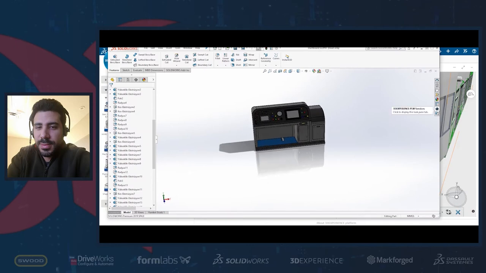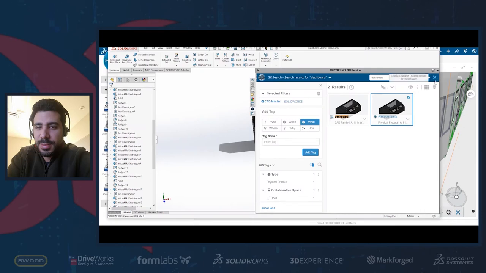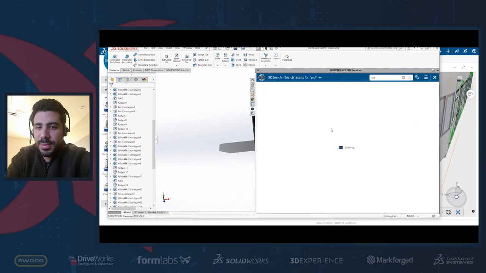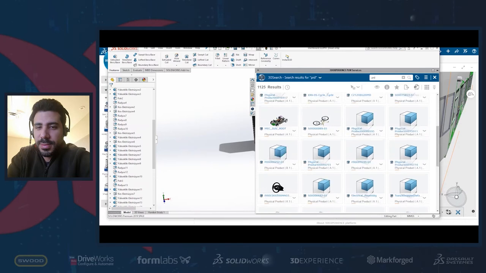So in this TRAM, this dashboard part evolves in SolidWorks by a team of SolidWorks designers. So the SolidWorks users will have this slide-in panel here, which contains all of the standard lifecycle operations I'd want to do, such as obviously saving, maturity, revisioning, and so on, to be able to modify this data live. Live data, meaning as soon as I modify anything here, it'll automatically propagate and be available to anyone else in the system that might be on the web browser for users who may not have access to SolidWorks. It'll be immediately available to them.